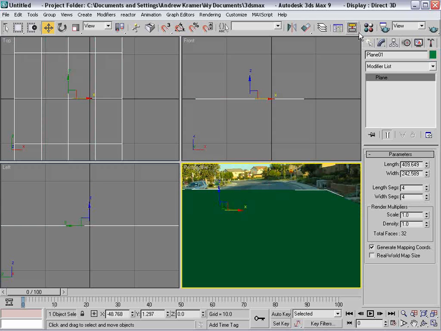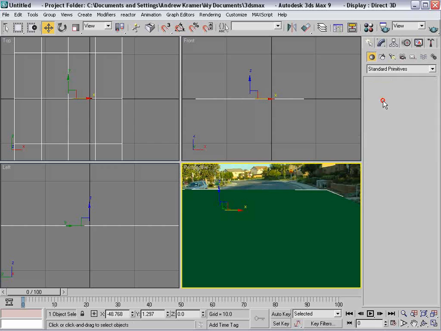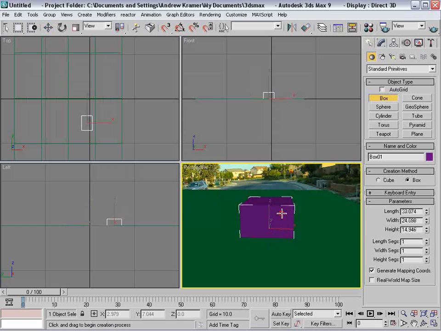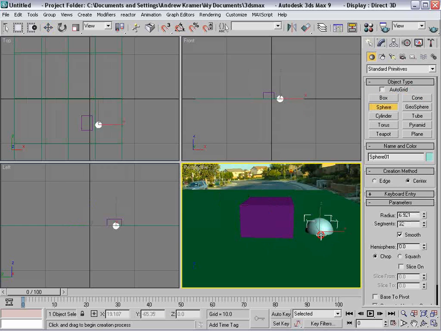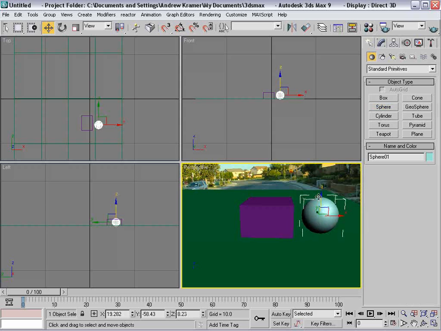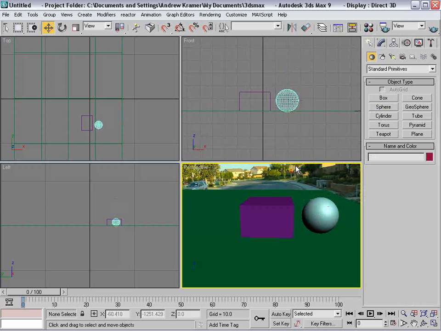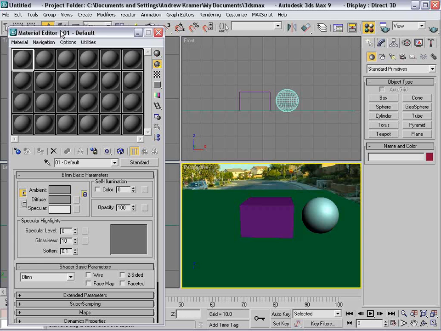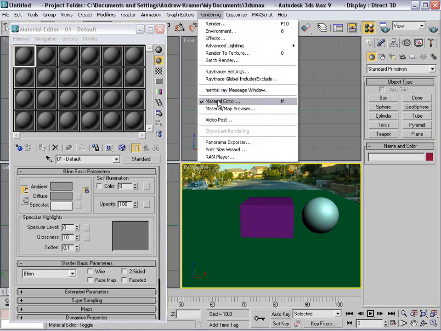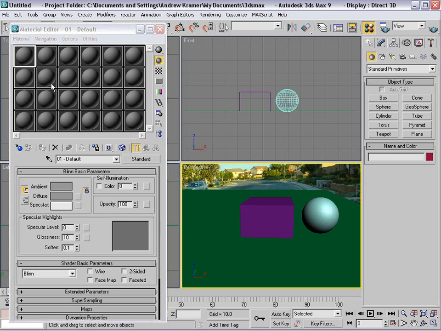Now, the other thing we want to set up is the lighting. So I'm just going to make a box and maybe a sphere. And I'm going to hit M, and that's going to bring up our materials. You can also go Rendering Material Editor. And we're going to make a special kind of material that is transparent except for the shadows.